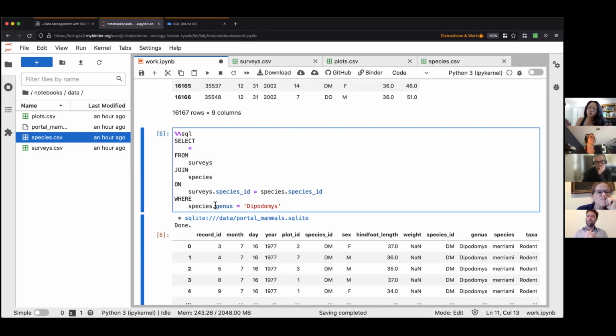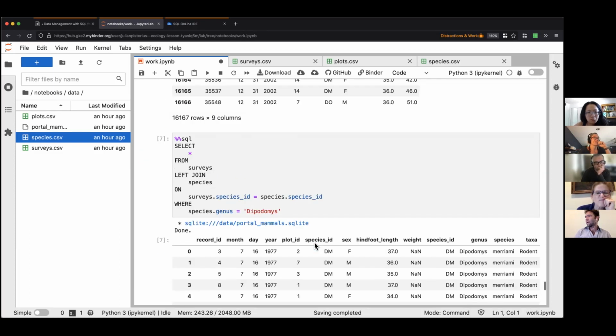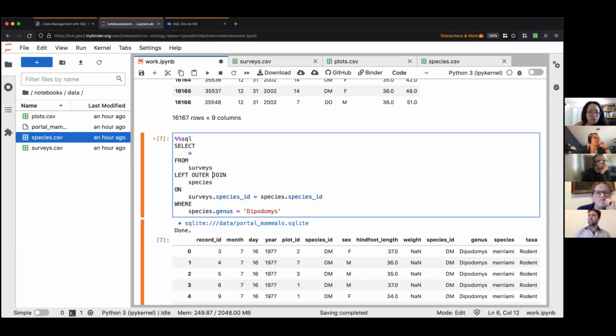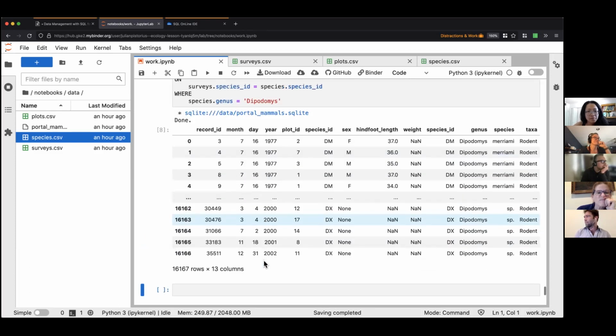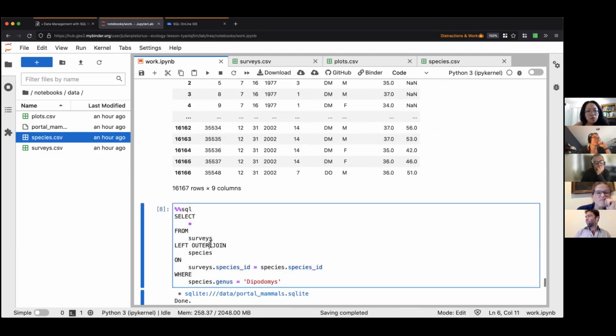Correct. There are other kinds of joins. It's only the overlap. You can do things that don't have species. So let's say you can do a left join. I think it's a left outer join. Well, now you're filtering by species, so I think that's why it's not any different.